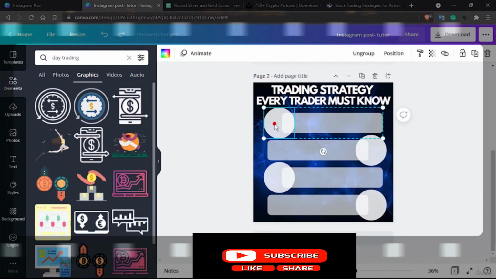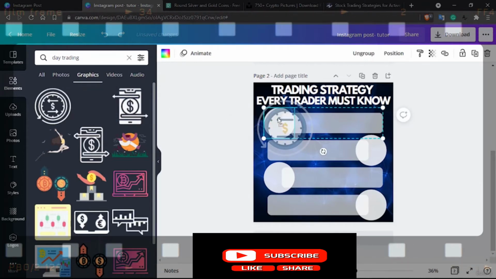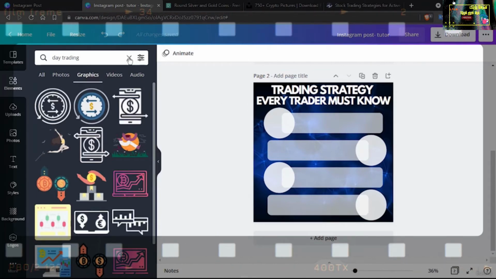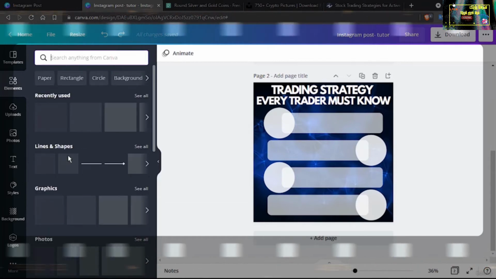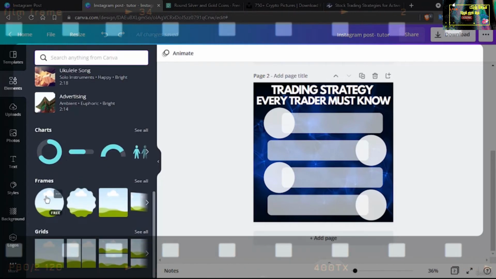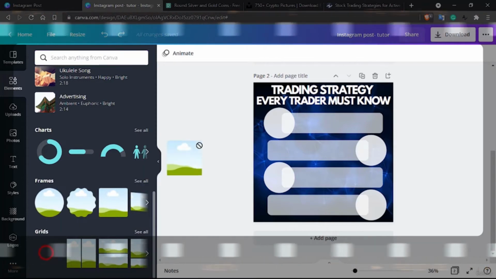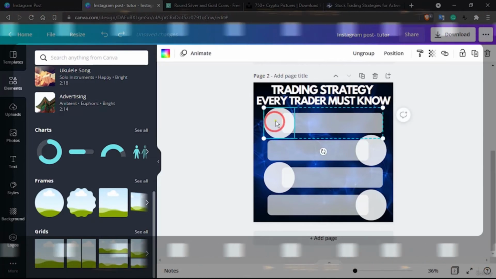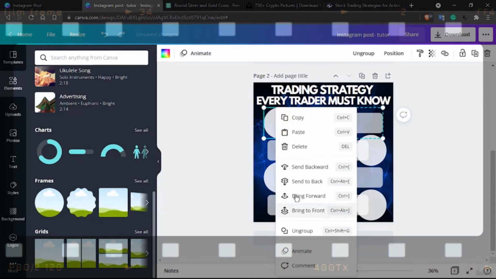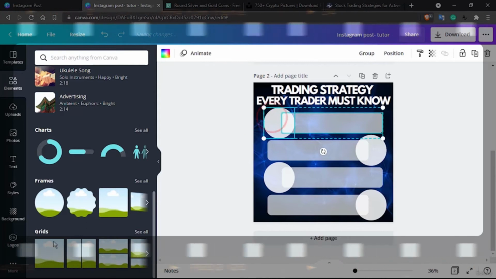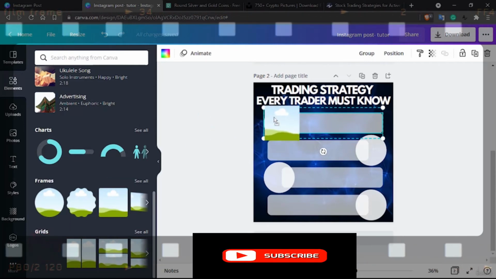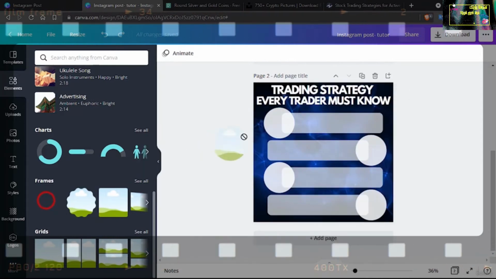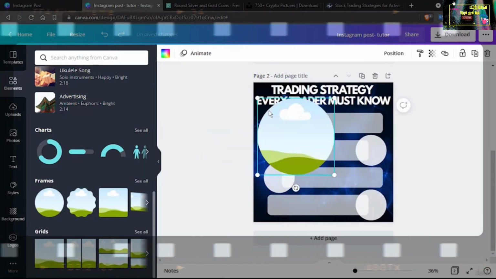I'm selecting this, and since that's not getting filled, let's try to get this grid. So ungroup this and let's see if we can add grid. It seems like we can't add a grid to that specific item.